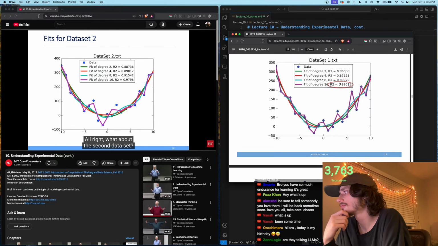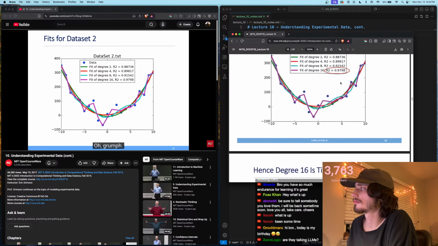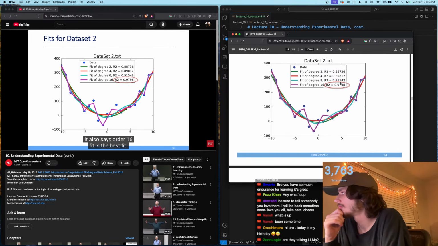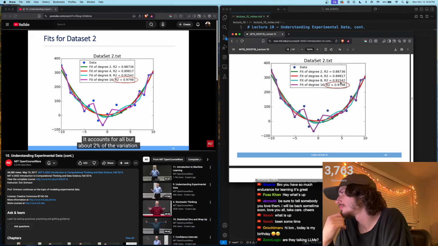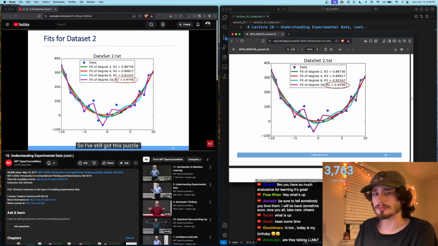All right, what about the second data set? Oh, grumph. It also says order 16 fit is the best fit. Not quite as good. It accounts for all but about 2% of the variation. Again, the green line, the red line do okay, but in this case, again, that purple line is still the best fit. So I still got this puzzle.